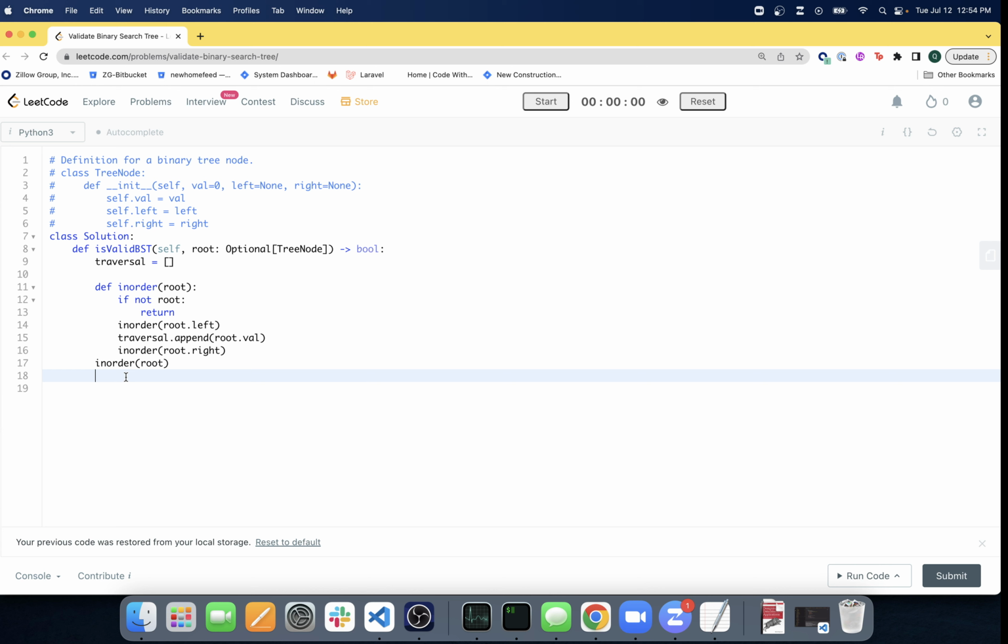So now our traversal has our inOrder traversal in order. So we're going to have another function that's going to check is sorted, and we're going to give that our list.